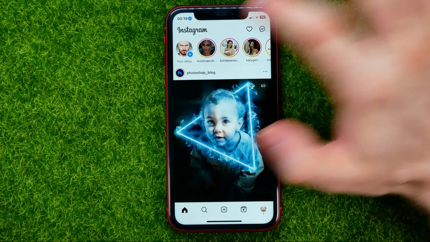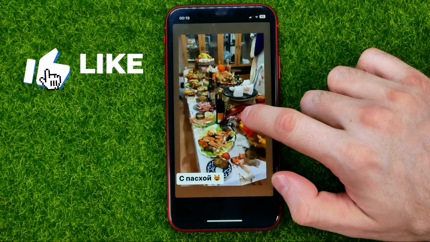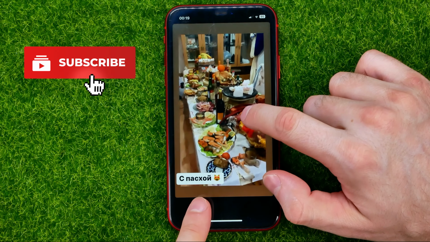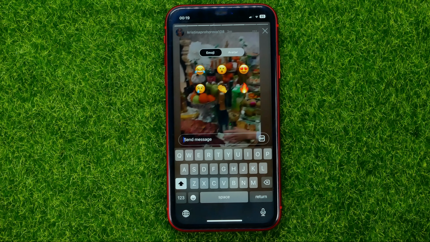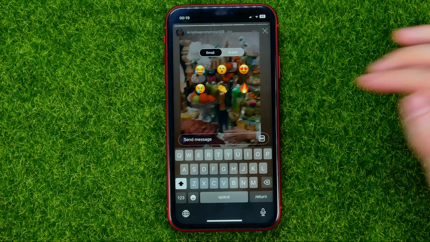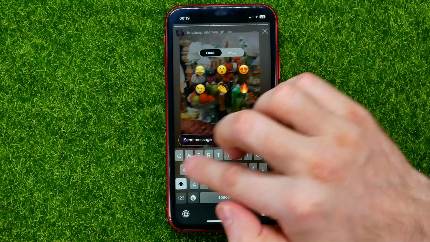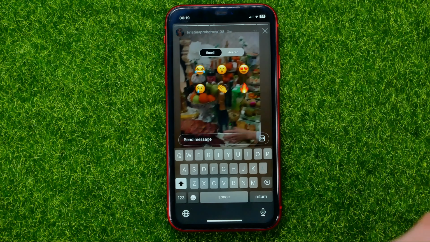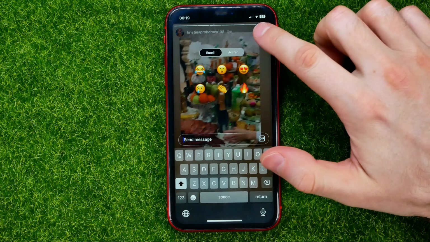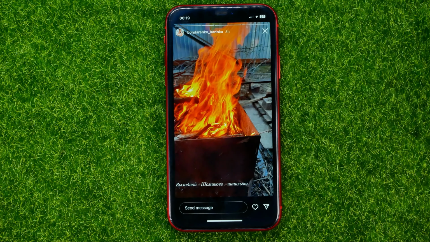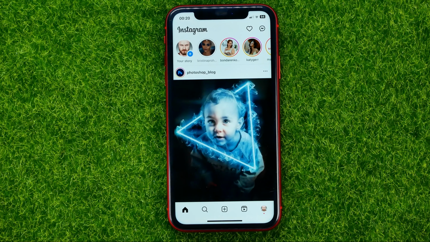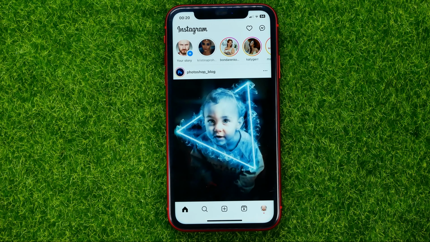So let's get started, and first off, open up Instagram. I can open up someone's story, and as you can see towards the bottom of the screen it shows me send message. That's actually what story replies are. I can just put in here one of those emojis, or I can send a message to that user as a reply to their story. Some stories have this feature and some don't. That depends on Instagram stories privacy settings, and let me show you how you can easily turn on or off replies on your Instagram stories.